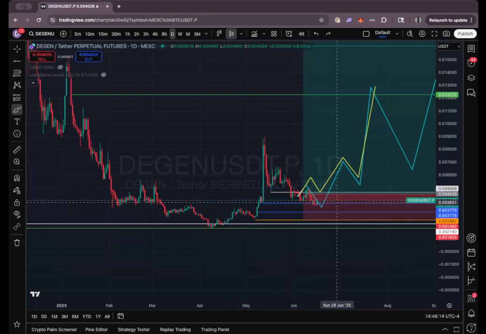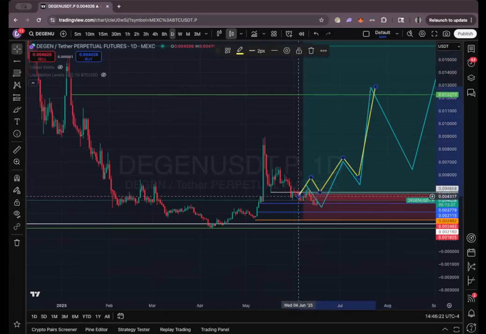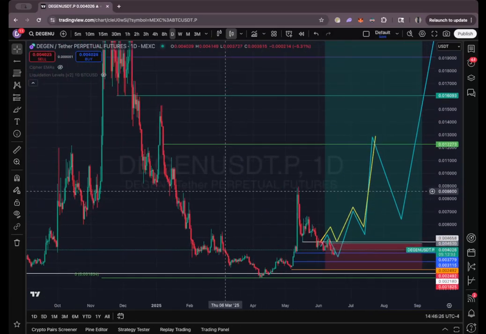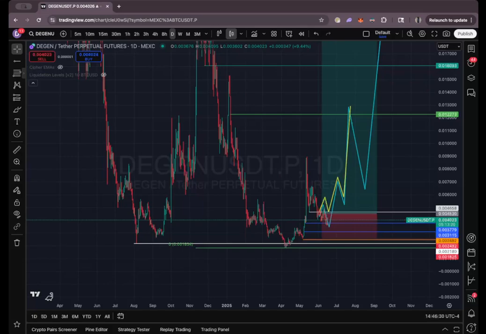I did this chart ahead of time, right? I would set a limit down here. And look, if I did set my own trade, my own limit, it would have failed. It would be in profits by now. But I didn't, but that is neither here nor there. Point being, Degen, structure-wise, very bullish from this range.